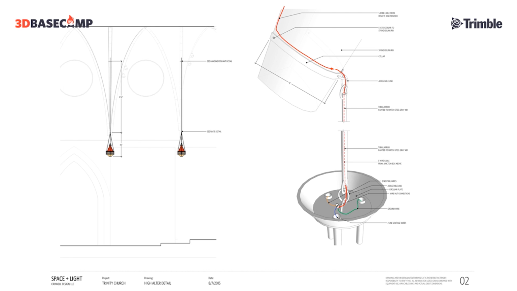For the high altar, remember in the high altar those ribs? So for here, we had to explain how to create a collar that we could anchor to it. So that's this collar here. How the wire was going to chase down, so that's just the pen tool in layout. And then the dotted line and the wires here are in layout as well. So all that sort of basic SketchUp model, and then using your annotations and labels in layout to convey that idea. Same thing with just doing a section cut elevation for the mounting heights. That way they were done correctly.